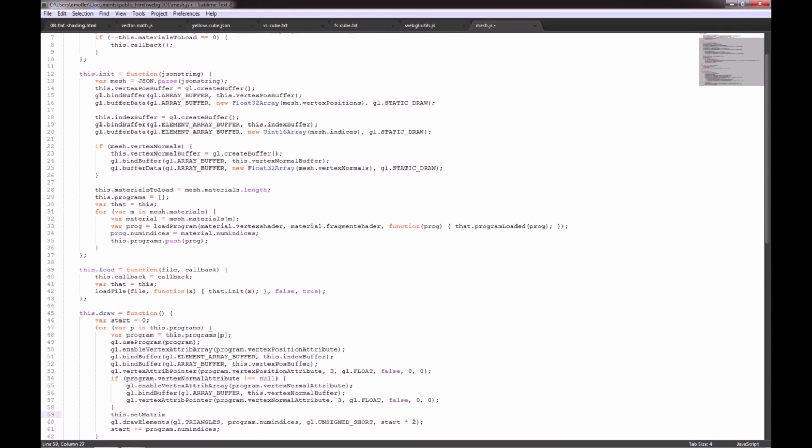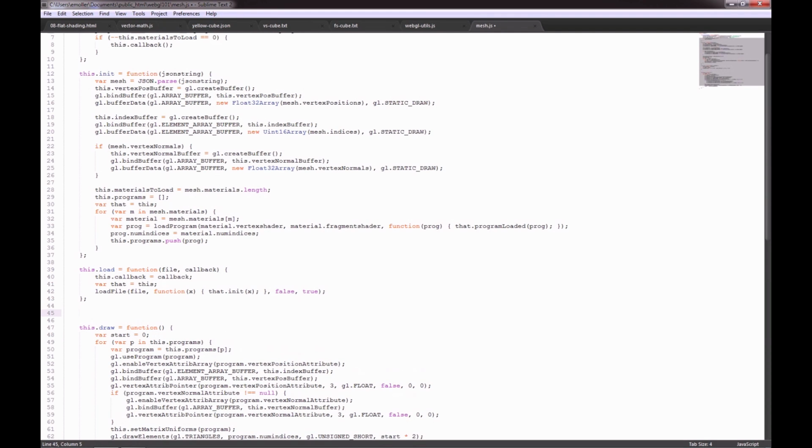So we're going to create a function to set that for us. For now it's just going to set a single matrix, but later on it's going to set more than just a model matrix. So we'll call that set matrix uniforms.